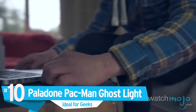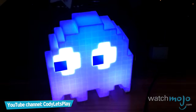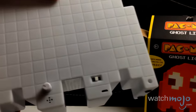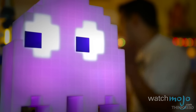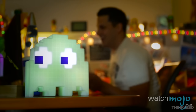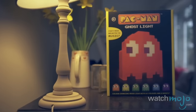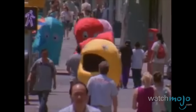Number 10: the Palladone Pac-Man Ghost Light. Geek chic rocks no matter what the price tag it carries. This Pac-Man light is the perfect gift for the retro gamer, or for anyone who simply likes to cover their life with cool things. Set it to standard mode and watch it phase through 16 different colors on a loop. Or switch to party mode and have yourself a nerdy disco as it changes to the rhythm of the music. Or buy two or three and chase your friends around the living room pretending Pac-Man is a real sport.